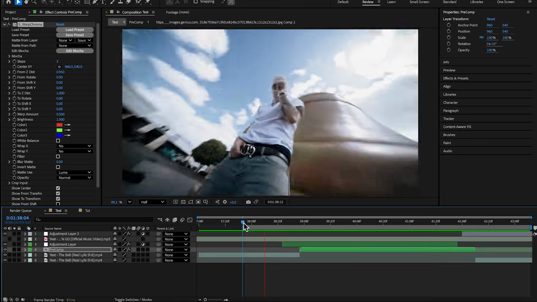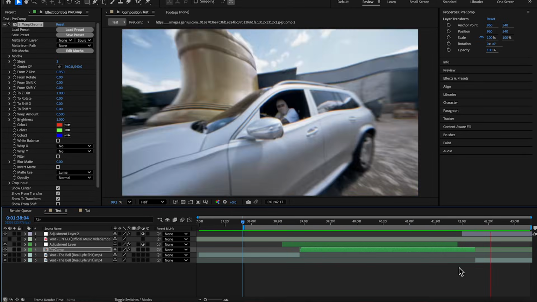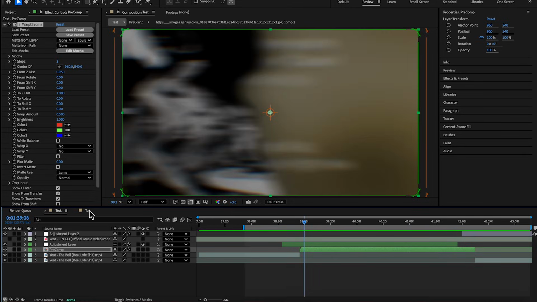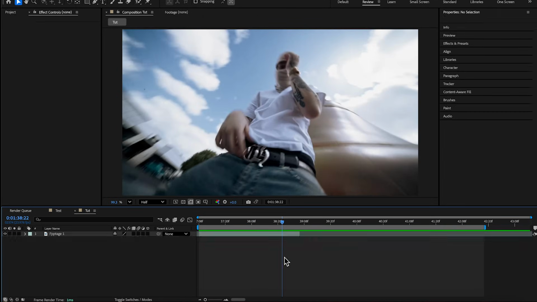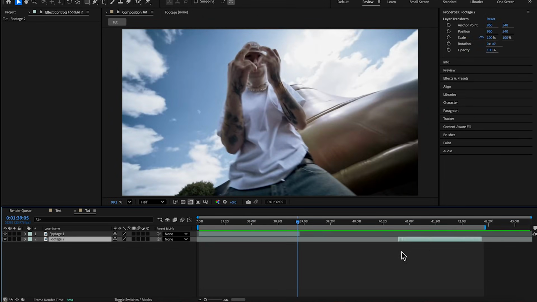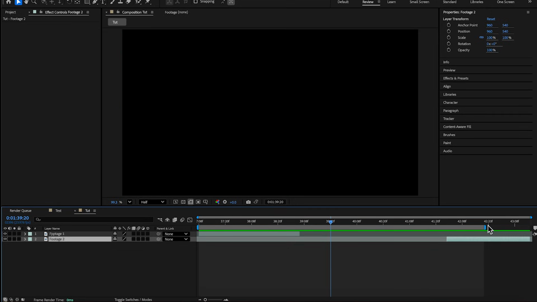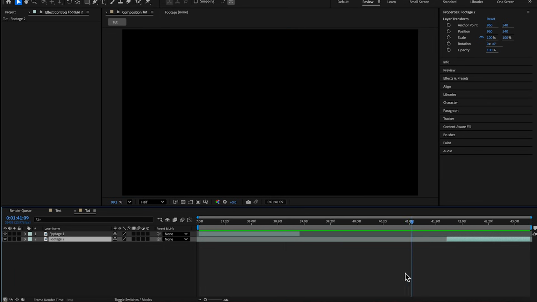So in After Effects, you can see I already have the effect made right here. This looks really smooth, as you can see. So this is what I'm showing you. So we're gonna jump into a new comp right here where we only have our 2 clips and start from scratch. So firstly, what I'm gonna do is select my footage layer and create a gap. So around something like this, and maybe even more if we need. So around here. So we have this big chunk right here where we can add that lyrics animation in.